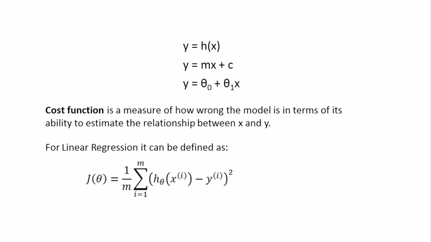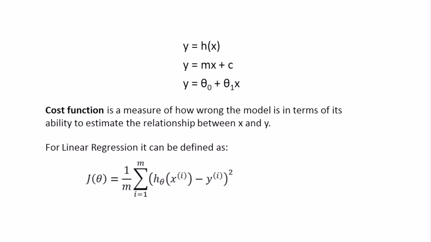As the difference between predicted value and actual value can be either positive or negative, and negative value will nullify positive value, it squares the difference to make them positive. Then the sum is multiplied by 1 by m to normalize. We are summing all the differences, and by dividing by m, it's kind of bringing it back to individual level.